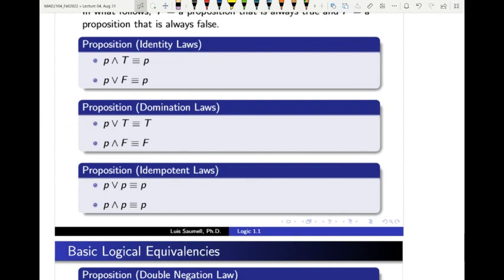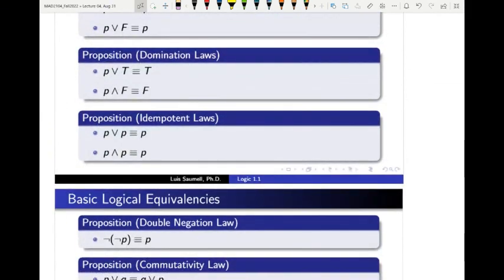And then similarly, when you have and, false, a contradiction, is what dominates. If you have an and statement and you already know that one piece is false, there is no need to look at the other part. You already know the outcome is false anyway. Does that make sense? Okay. So again, if you want to prove these little theorems, just do the truth table and convince yourself that they all have the same truth table. Remember, this F stands for something that's always false, and this T stands for something that's always true.